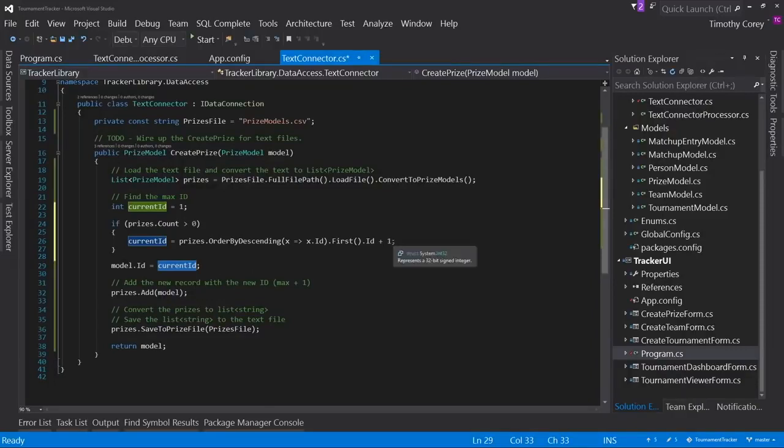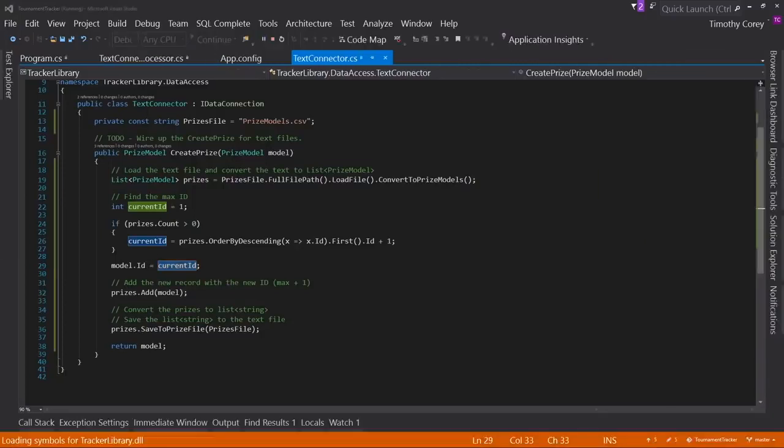Now over here you see that I have the value plus 1. Think of this as 0 plus 1. That would be the equivalent of what I'm doing down here. But it's kind of silly to do math on an assignment like this when I can just do that. So that's why I'm going to do that. That should take care of our bug. So now if the prizes count, the number of records in prizes, is not 0, we're going to find that ID. Otherwise, we'll skip over it and put the ID of 1 into model.id. Let's run that again.